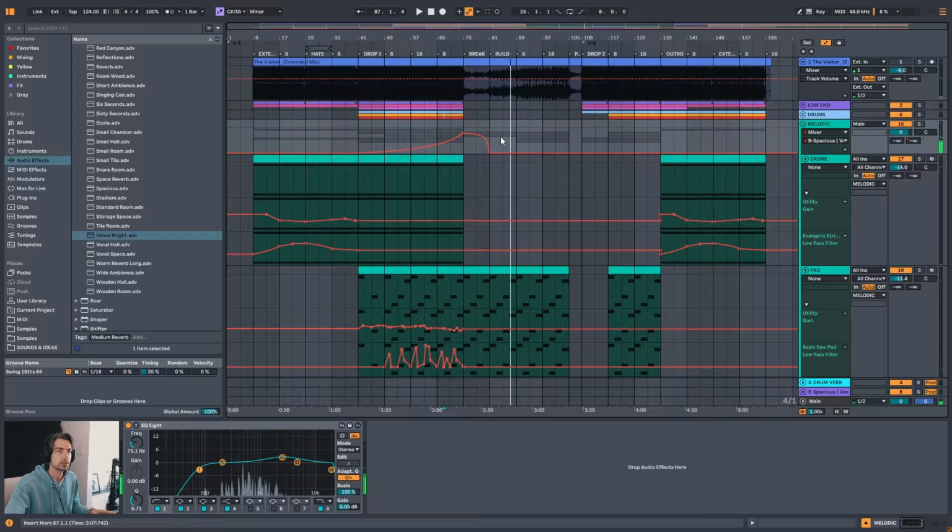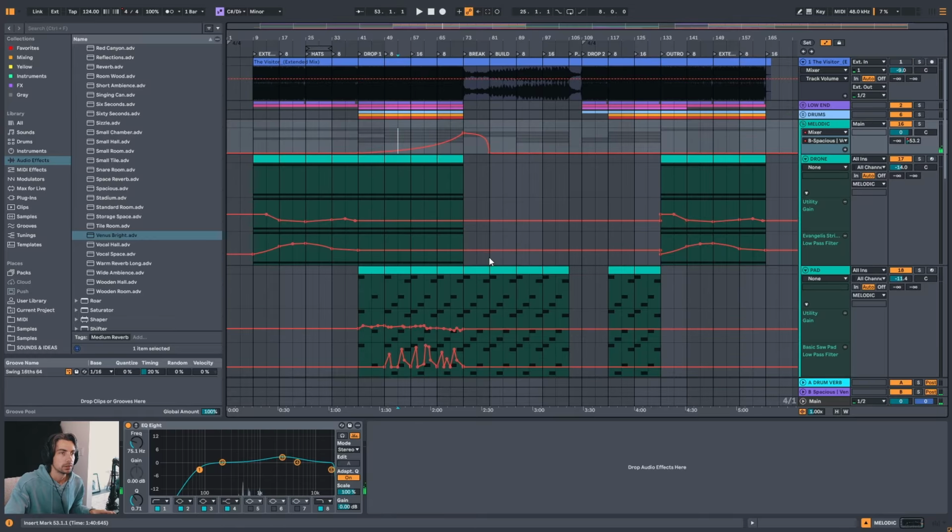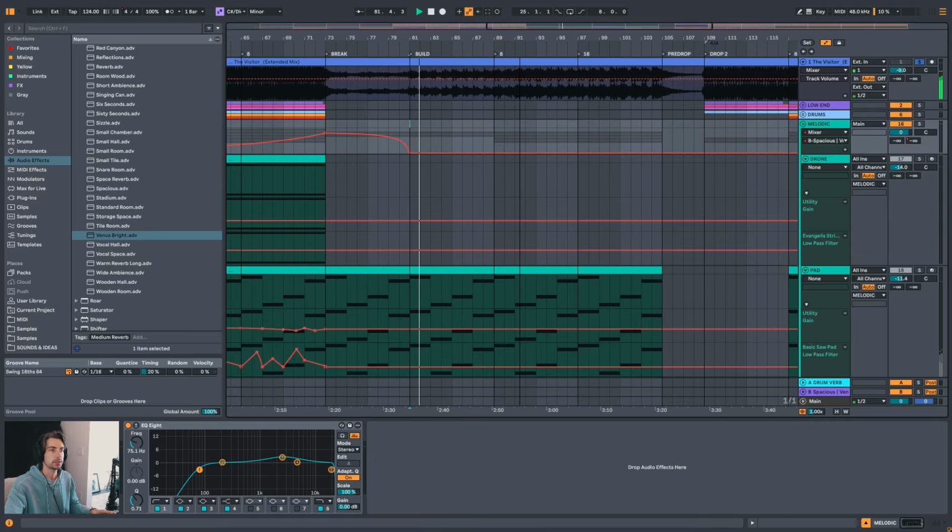Let us work on this break section. So this I would consider good enough for now. We gotta figure out what's gonna happen with this piano, right?